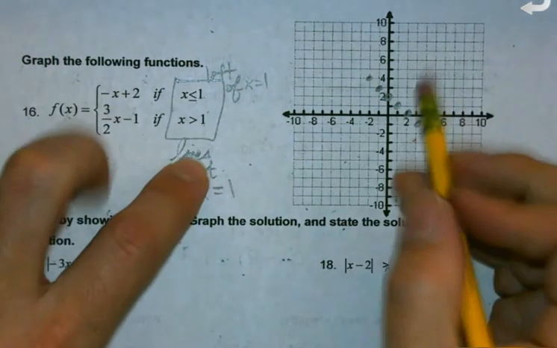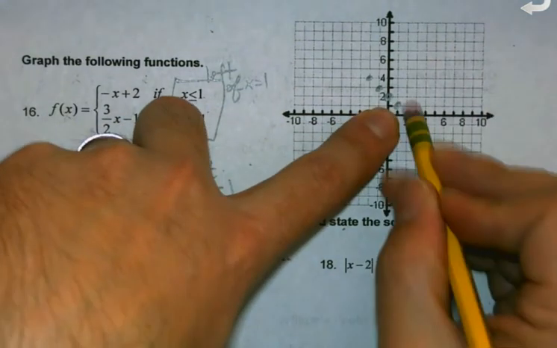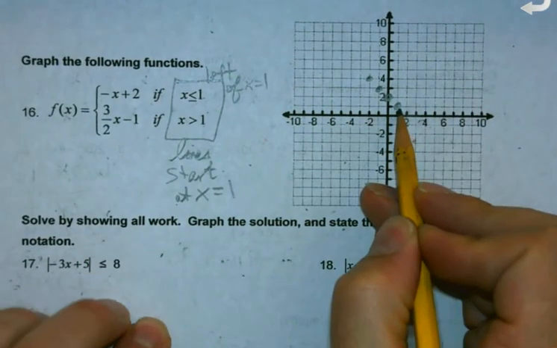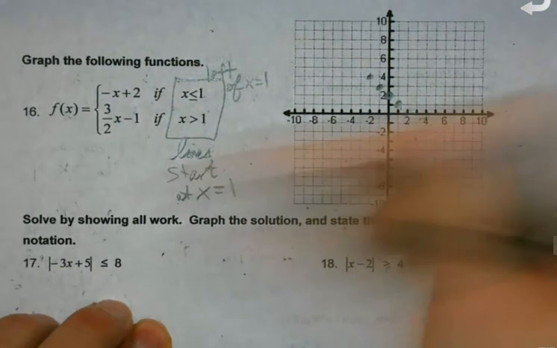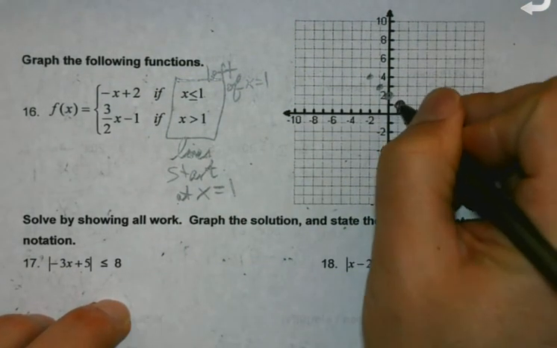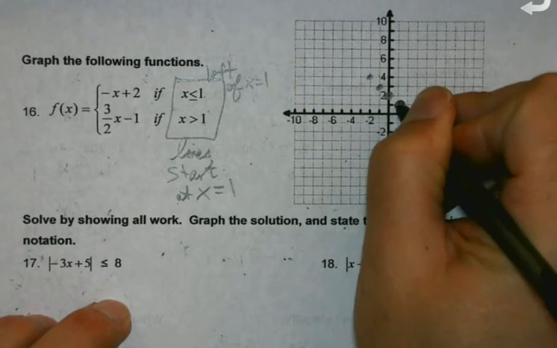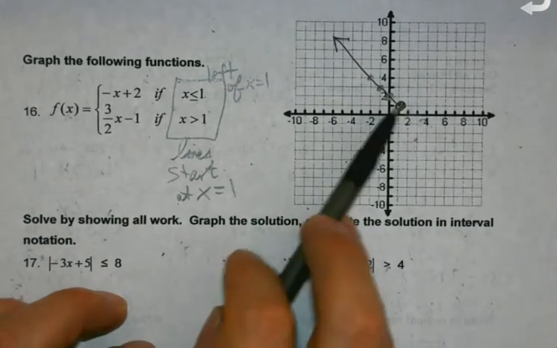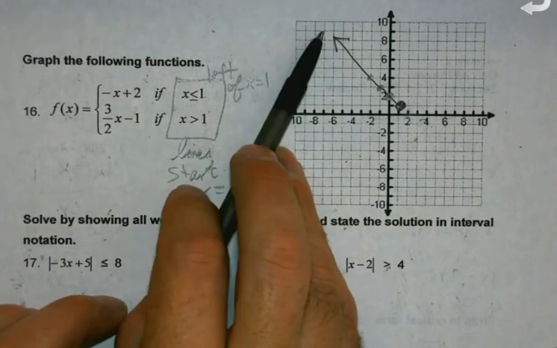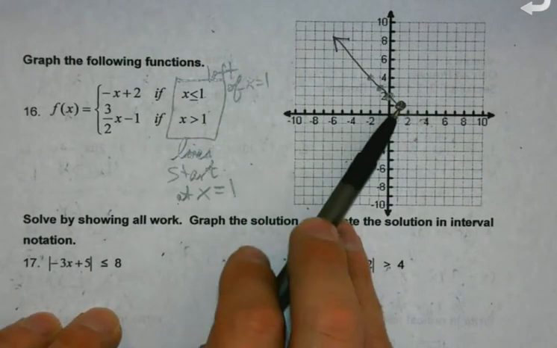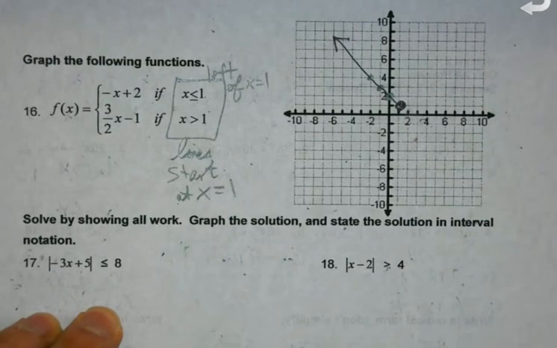So I'm like, okay, and it starts at 1. So I don't need these. Is this an open or a closed circle? It's closed because it's or equal to. Make that nice and big. And then from that dot, connect the dots. Because now I'm getting the values of this line that are less than or equal to 1. But that's got to start at 1. I cannot start it at 0 or someplace else.